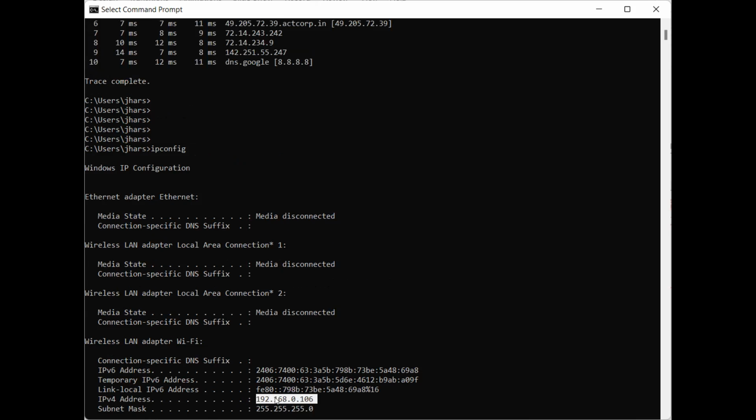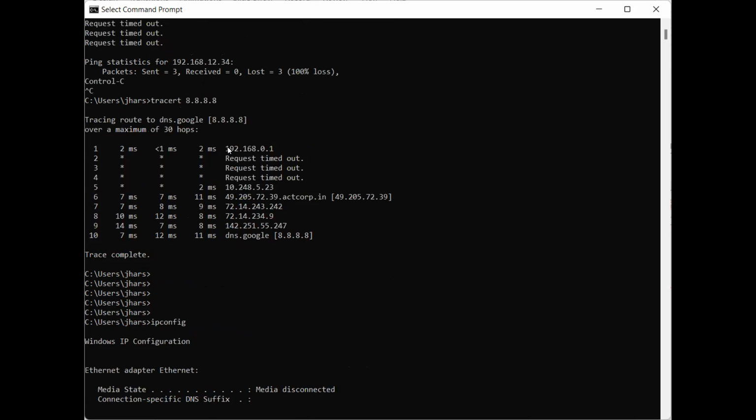When I'm typing google.com here, first it is going to my Wi-Fi IP address. Then internally it is reaching the ACT FiberNet public IP address. From ACT FiberNet it has to reach the Google DNS server. So these are the 3 routers which are available. So we can say between me and google.com there is connectivity. So this is the functionality of tracert.